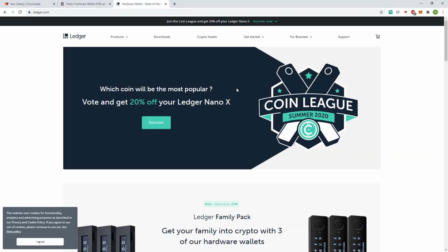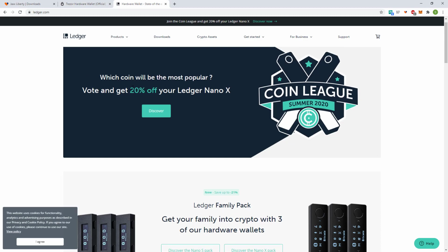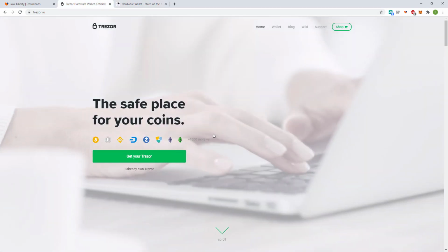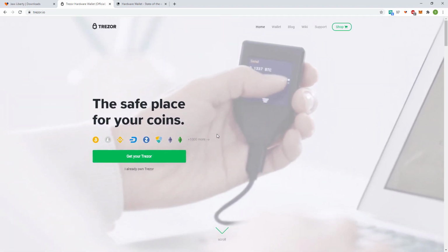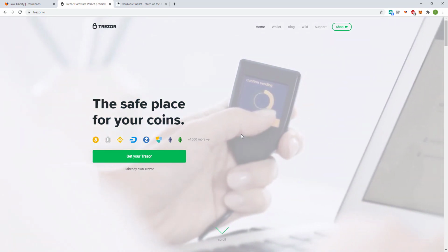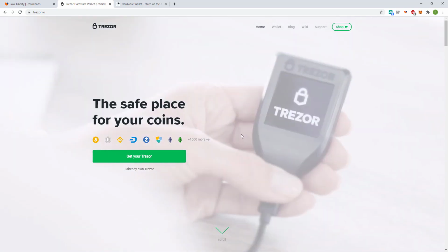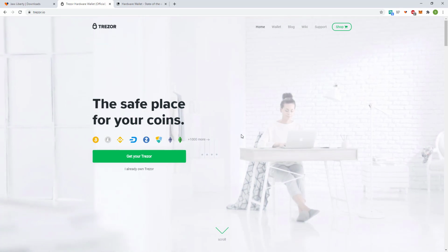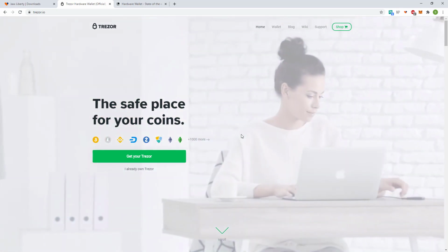The Trezor wallets and the Ledger Nano wallets, they work pretty much the same way. Ledger Nano is a bit cheaper. I think it's about $100. The Trezor hardware wallet is about $150, but it's definitely worth the extra security and the peace of mind, because what I personally do is you can actually put your cryptocurrencies inside the hardware wallets. It's like a physical device, and then you can put that physical device inside the safety deposit box in the banks. And there's no way you can get access to your cryptocurrencies other than if you actually have the physical device.